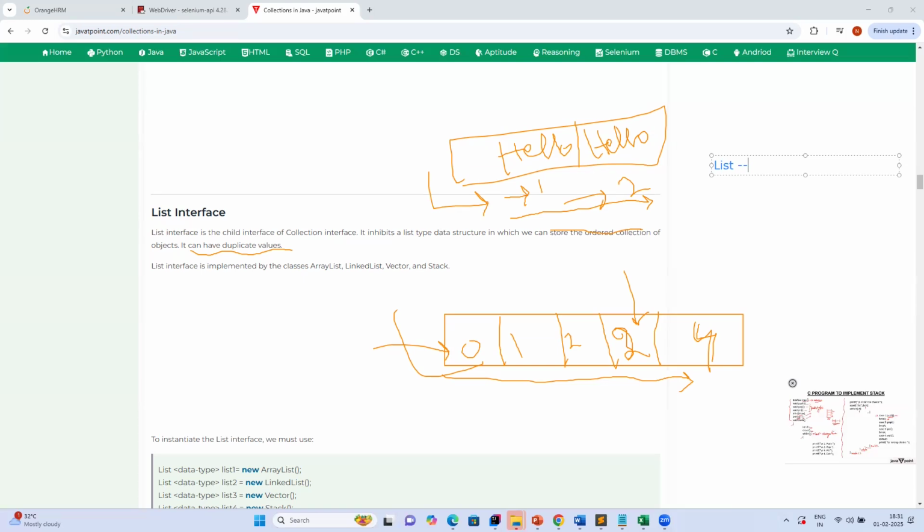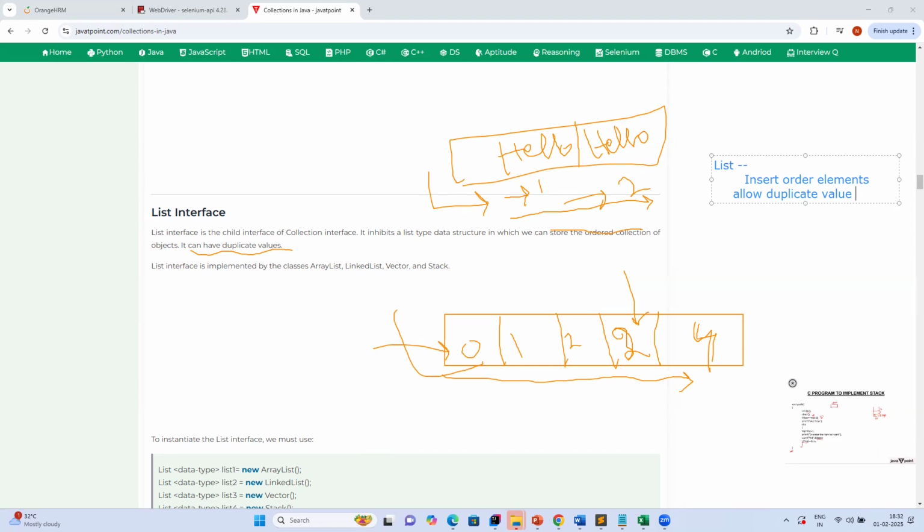You have to remember these two points about the storage mechanism in the list. What is that? Insertion order. It maintains the insertion order of the elements. The format in which you store is the format in which it will be inserted. Next, it allows duplicate values. This is the behavior of the data structure of the list.